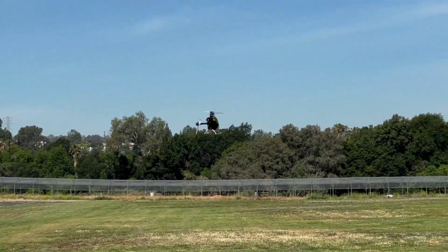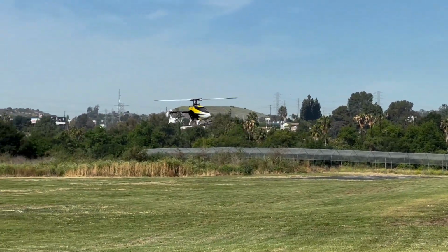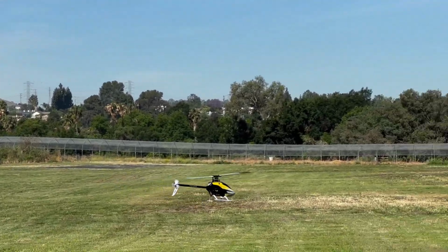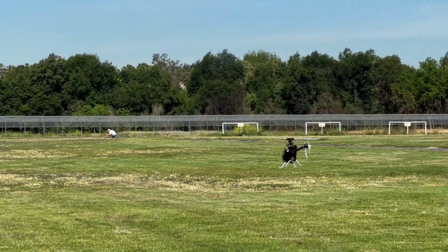Now what is a little strange is this tail rotor is still kind of loud. And it's weird because there's been a bunch of helicopters in the hobby that have a much quieter tail rotor already. I mean, listen to that. It's a little strange, but it's cool.